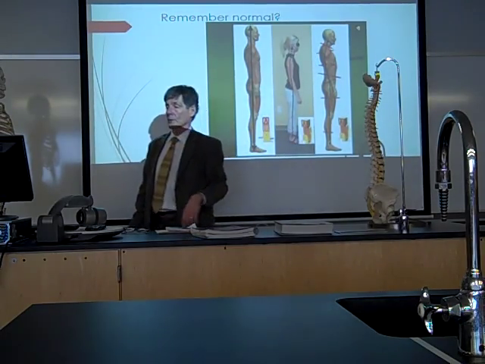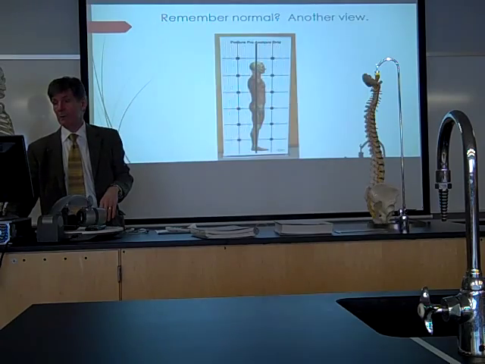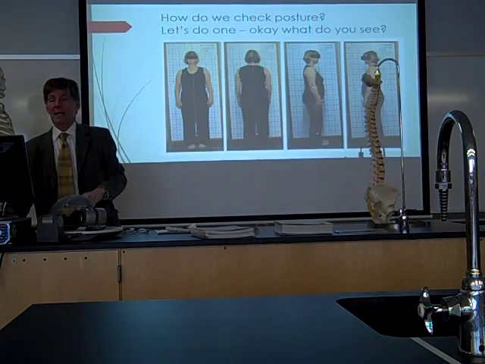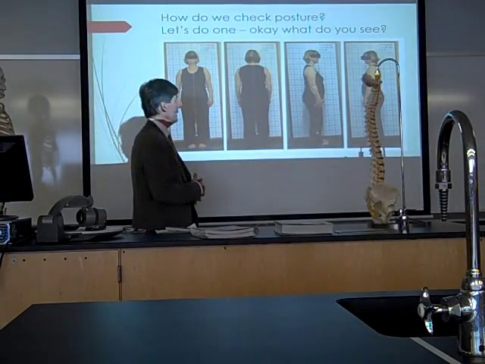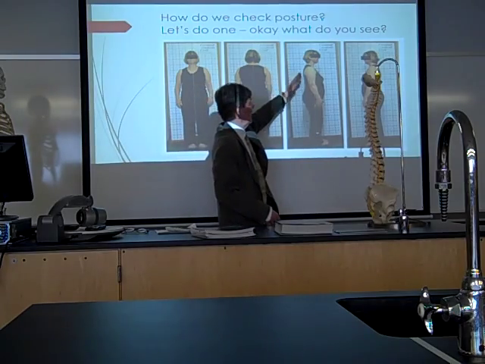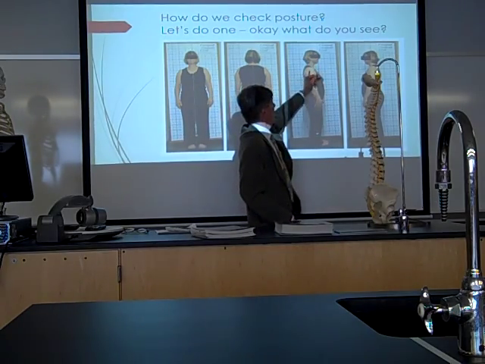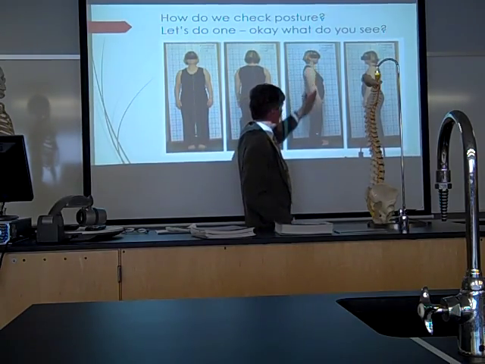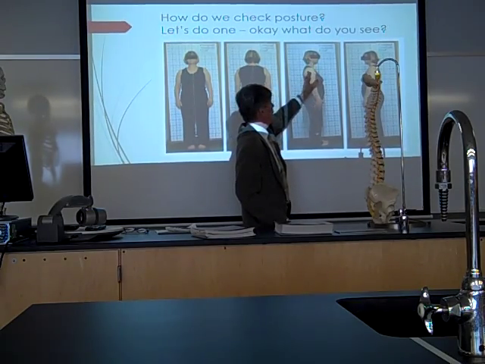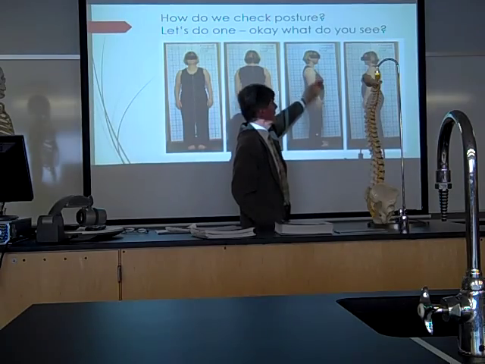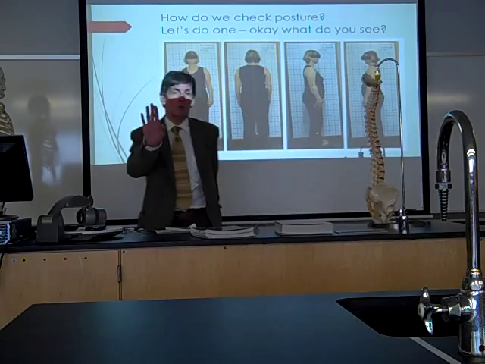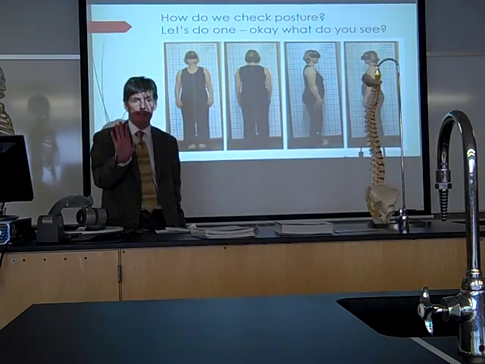We're going to come back and we're going to do that same thing with the lady that we just saw. So again, this is like a grid. And so as we take a look at this lady here, what do you notice? And let's start just at the side. We draw a plumb line down just to give us an idea. Okay, it's going through her ear, but where's her shoulder? We can also take a look at this picture. Her ear is in front of her shoulder. That's indicative of a forward head posture.